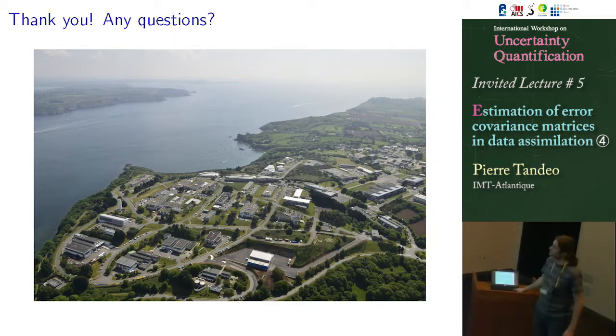Yes, this is exactly what I showed at the beginning, the confidence interval. This is your analysis error covariance. So if we use a bad Q, you will have an underestimated or overestimated PA. So yes, you definitely need to use this kind of method. Yes, I see. Because if you are able to estimate a good Q, you will have a good PA. I see. PA is the analysis covariance.